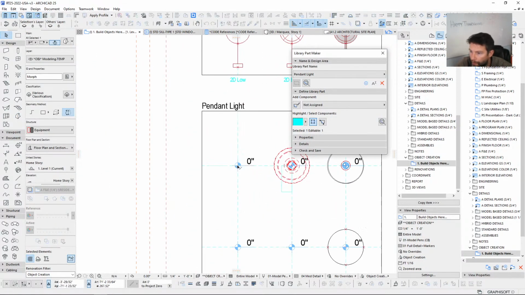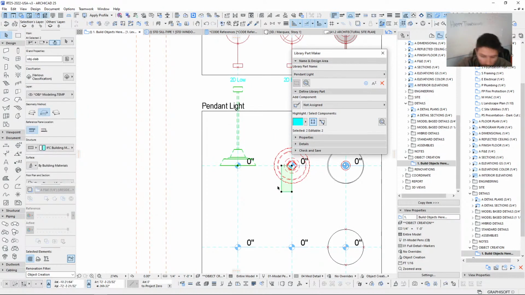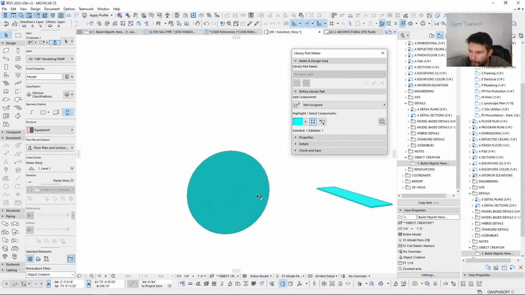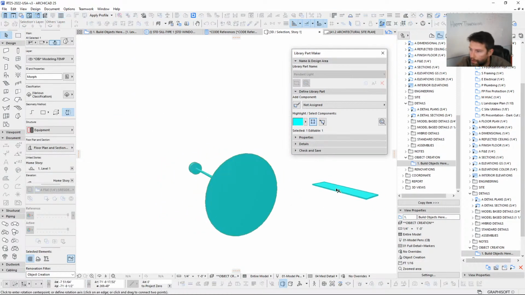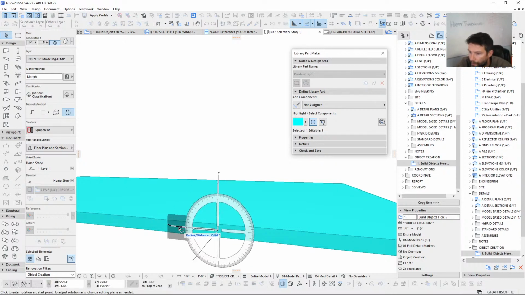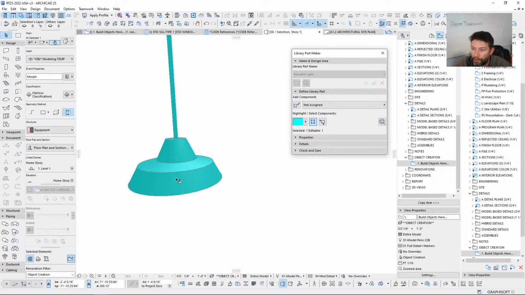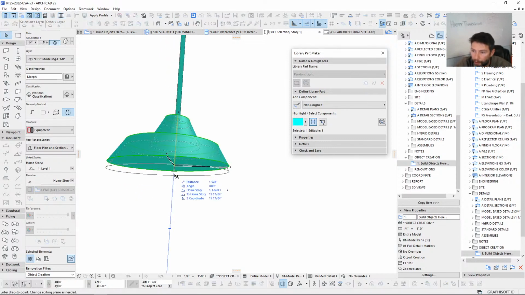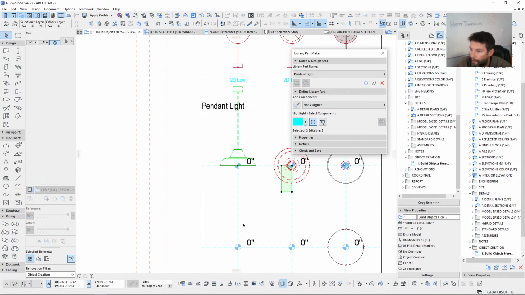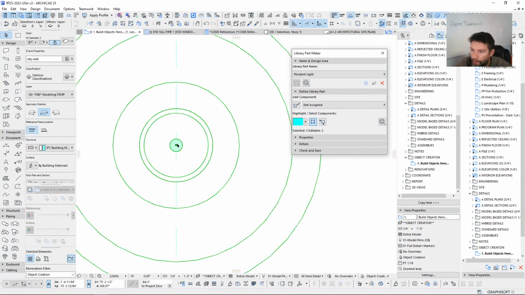Again, we're going to bring this over. We can isolate both of these. We can take this one and we're going to rotate this up. So now we have 3 different levels of detail here. There's a few more steps that we want to take, but that's going to be just completing out our 2D symbols.